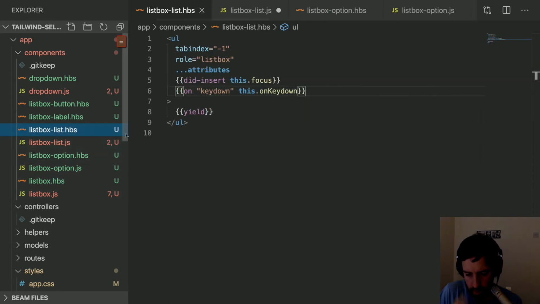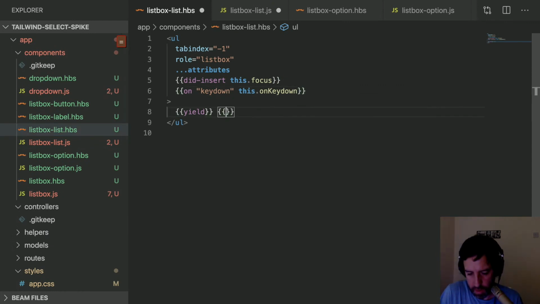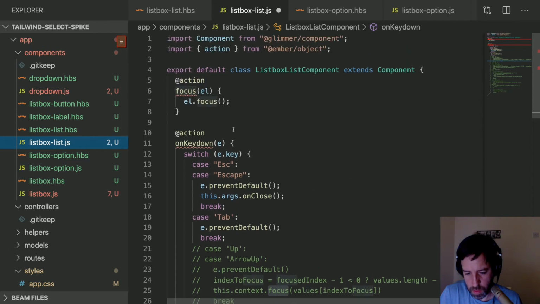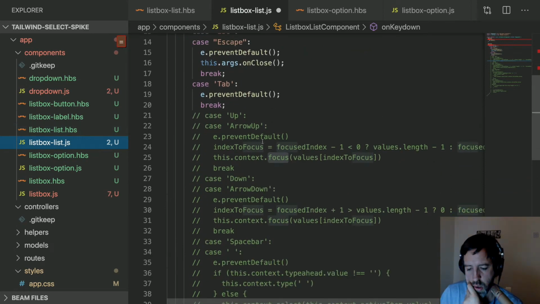In list, we want to be able to say, whatever the active item is, pick the next one or pick the previous one.